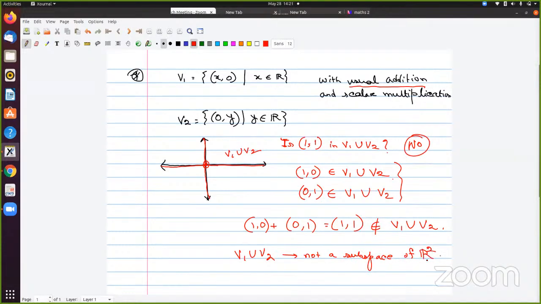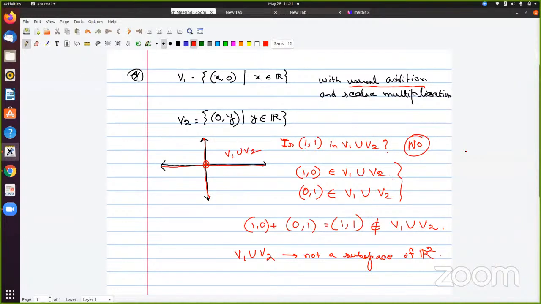Is that clear? So this is one crucial example that the union of two subspaces will not be a subspace. Okay. So will it always be true, or does it depend on the condition? Sir, it depends on the cases. Sometimes it may be a subspace. Basically we can prove that the union will be a subspace if V2 is a subset of V1.